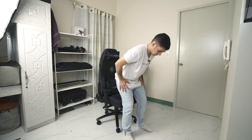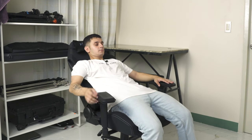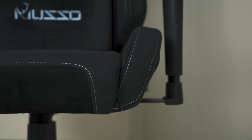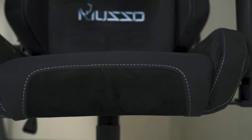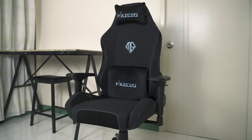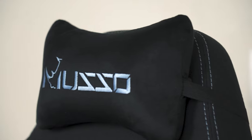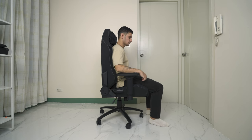Let's talk about comfortability — and not to exaggerate, but when I first sat on this chair it just felt as good as a Secret Lab, if not better. I'm not sure if this is because this is the fabric version, as I've only tried the leather versions of the Secret Lab, but this chair actually felt better when I first sat on it. Add the memory foam lumbar pillow and the neck pillow and I can easily sit for hours in this chair without any back pain.